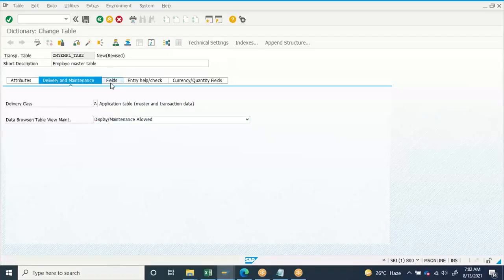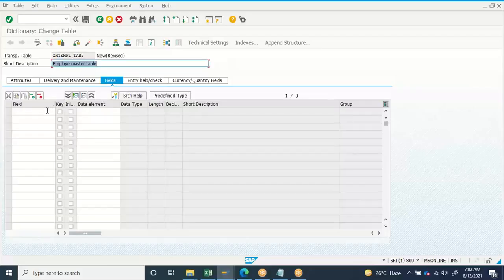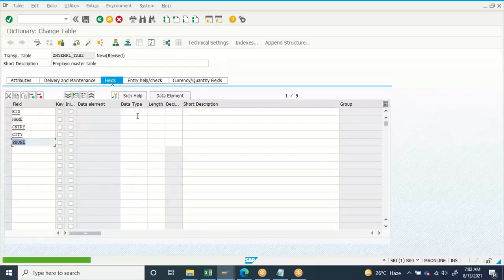Next, fields. Give whatever fields you want. I want the employee ID field, the name field, the country field, the city field, and so on, phone number, etc. Now here, I am selecting predefined data type. When I select predefined data type, this will be enabled.